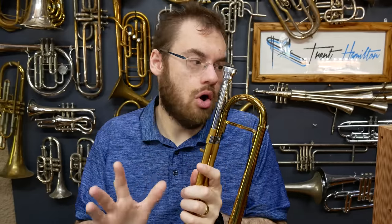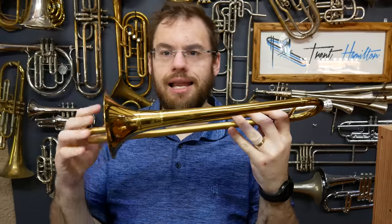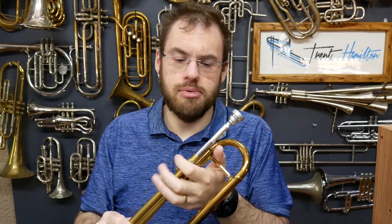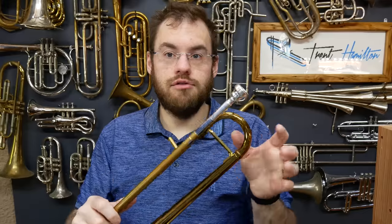It is, however, not in proportion to a trombone. Your bell end is almost right at the end of the slide, and the mouthpiece sticks out above the top — those characteristics make it a little bit more visually like a trumpet. Now, historically, slide trumpets were defined as being very similar to a normal open trumpet, but with only one telescopic tube. You would have a long lead pipe, and the whole instrument would move in and out with the lead pipe being the bit that telescopes. So one of the old definitions was that a slide trumpet has only one telescoping tube, whereas a trombone has two.